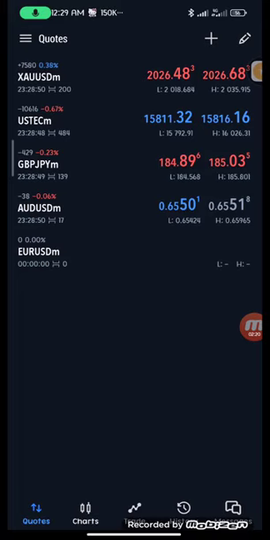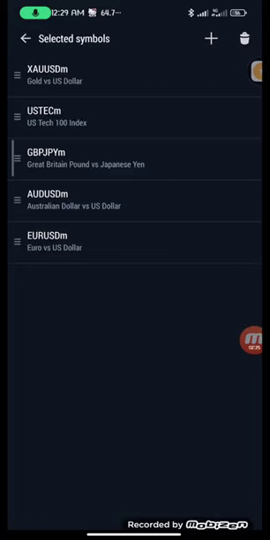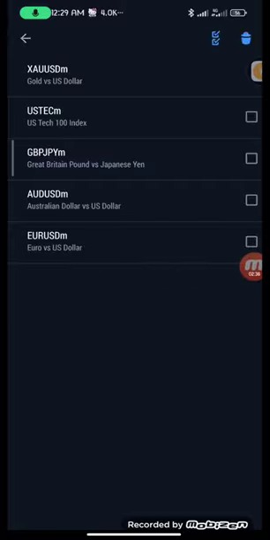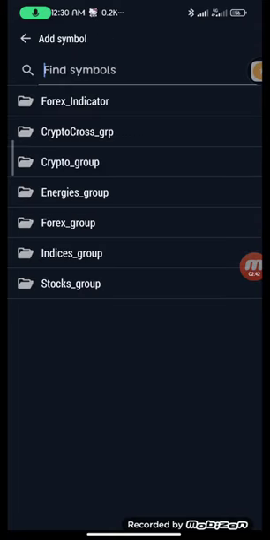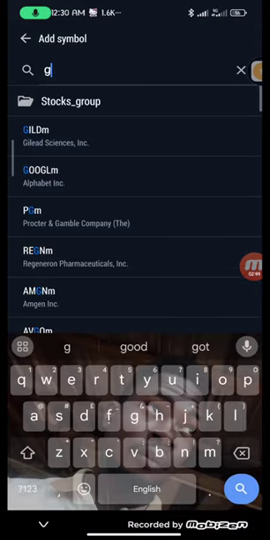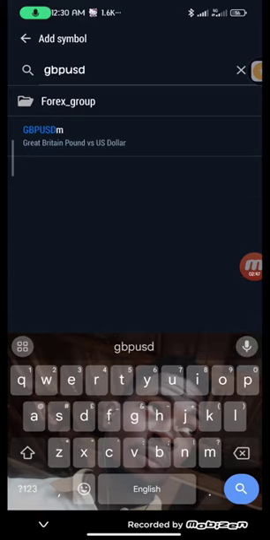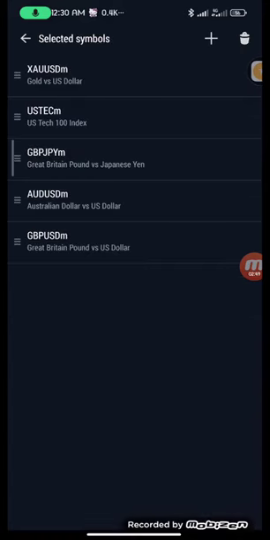You see this pencil sign here. When you click it, you can use this sign to add or to delete. Let's remove this EUR/USD we just added and add pound USD. So click on delete, and you can see I click on the EUR/USD, I delete it, and I add pound USD, that's GBP/USD. Click on it and add it. You can see it's showing here already.